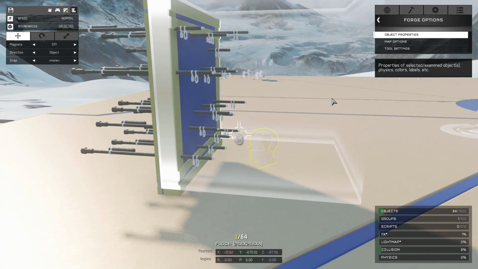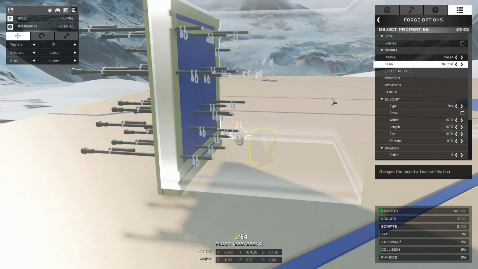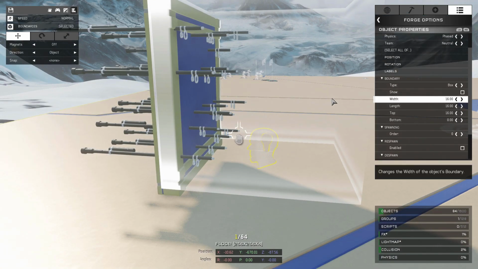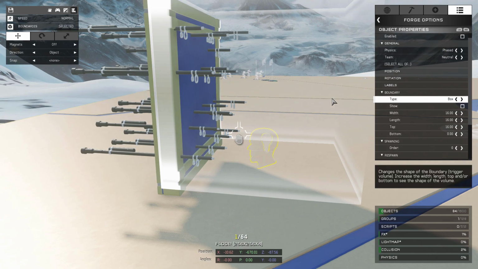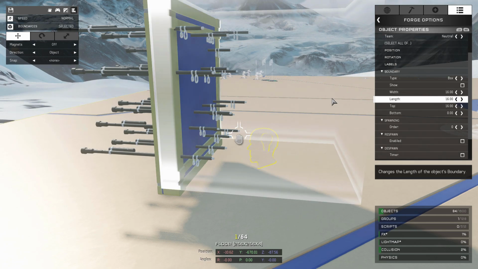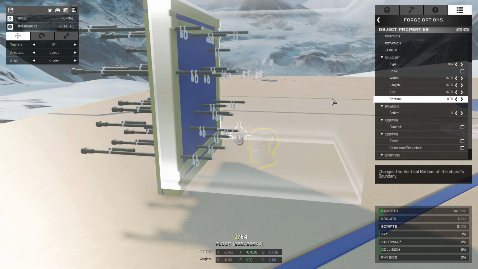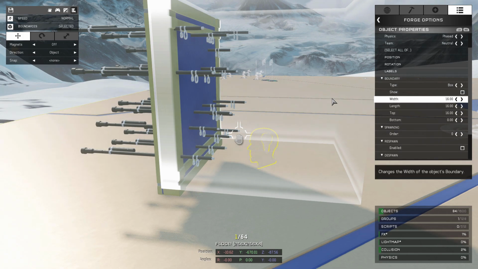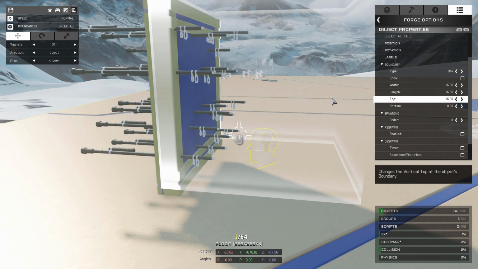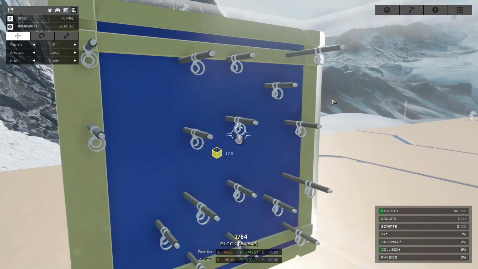Now go to object properties, and under where it says boundary, change the type to box, so from none to box, and then the width, length, top, and, well, not the bottom, keep that at 0, but the rest of them, these should be the size of how high the wall is, how long the wall is.